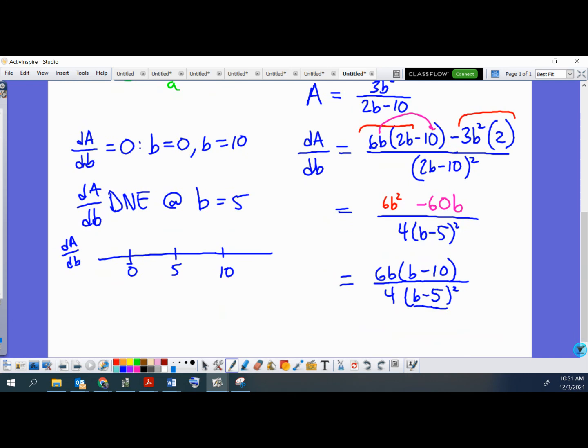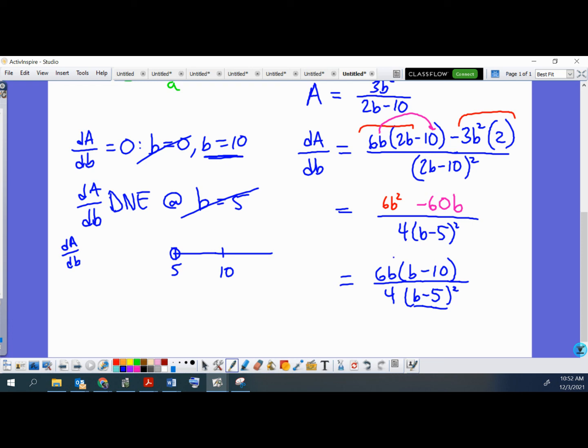But 0 is an endpoint of the domain. Actually, not even. 5 is an endpoint of the domain, and it's not even included because we already said our slope has to be negative, so that y-intercept has to be greater than 5. So these are kind of eliminated from contention. And then we can verify that this minimizes the area if we really quickly just do a sign chart here. You don't have to do this if it doesn't ask for justification. But if you want to justify your answer, this isn't a bad idea.